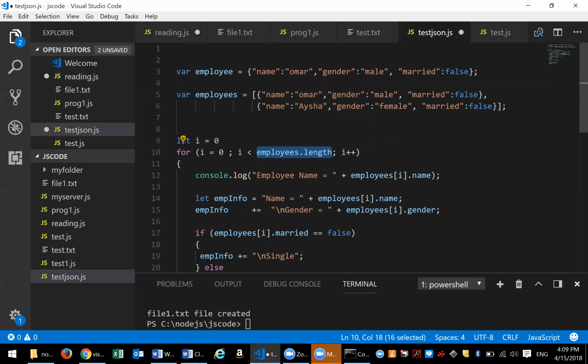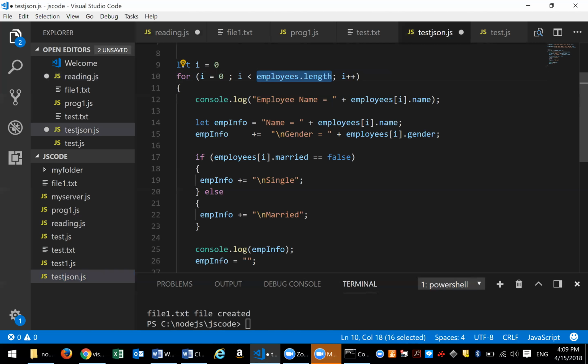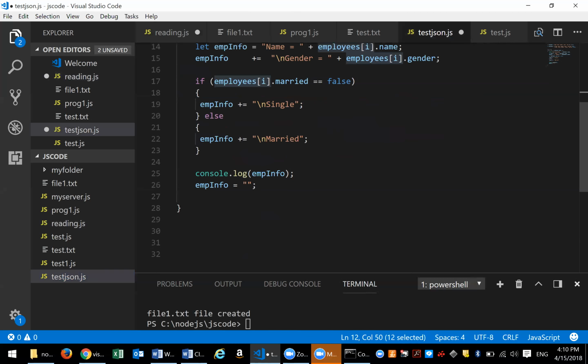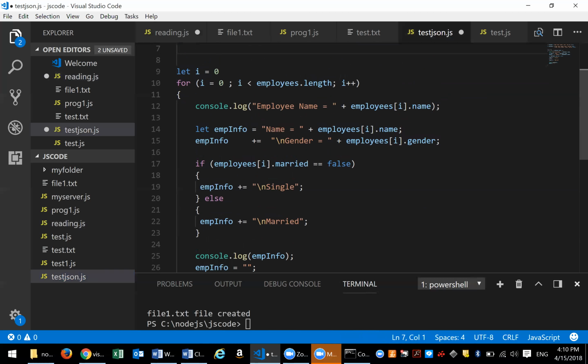If we have 2, we'll have 2 in here, and then i++. What are we doing here? I'm going to print on the console. This is the array of objects. i is the first element because I'm starting with 0.